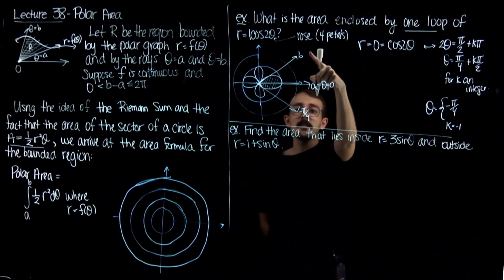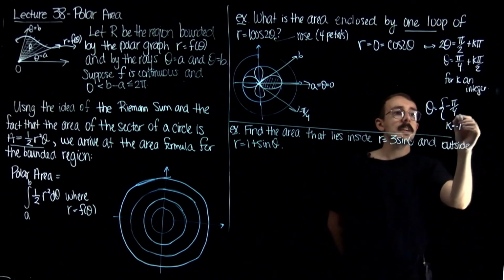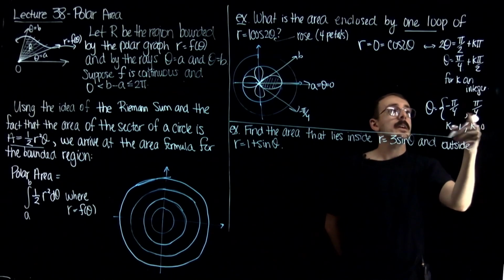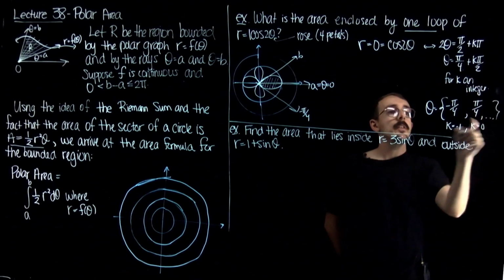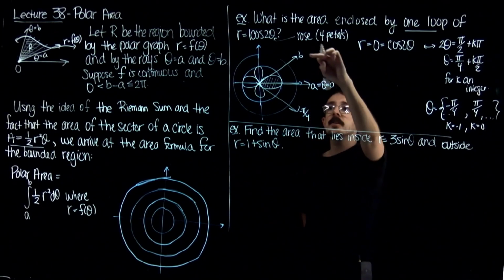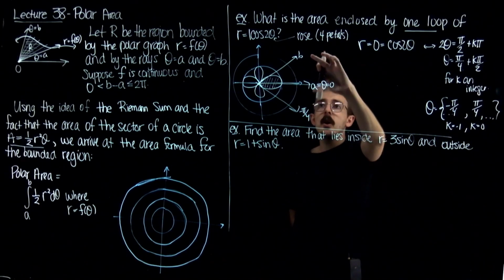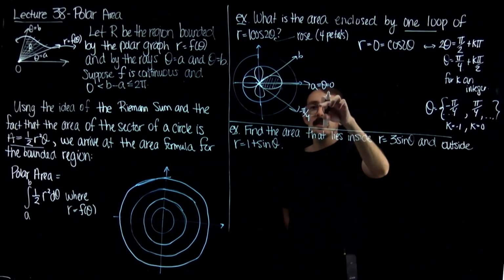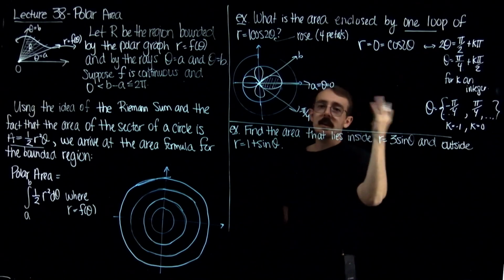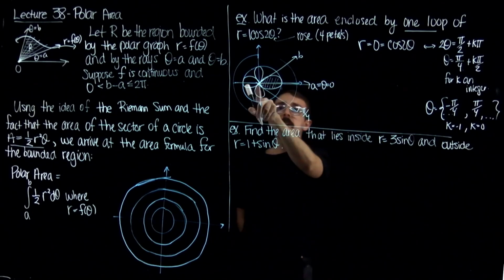And then this one, because it's symmetric, b is actually equal to pi over 4. That's where, when you plug in k equals 0, you get this one. And they go on and on forever on either side. But the ones I'm focusing on are just these two that are within 2 pi of each other. So this is my a, and this is my b that I was talking about before, and they both have r equal to 0.